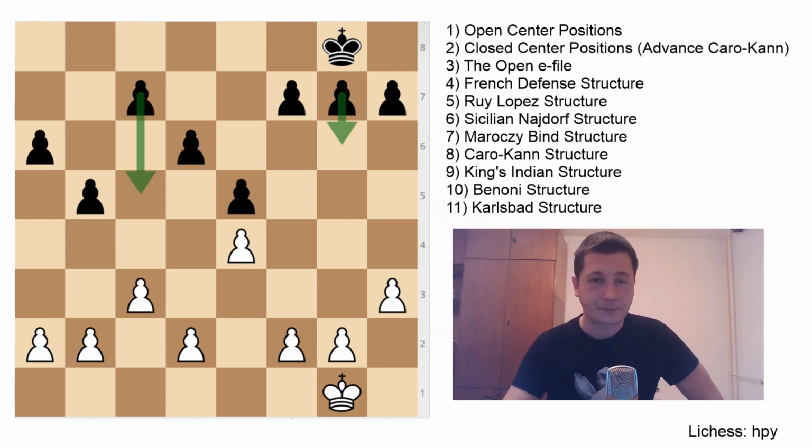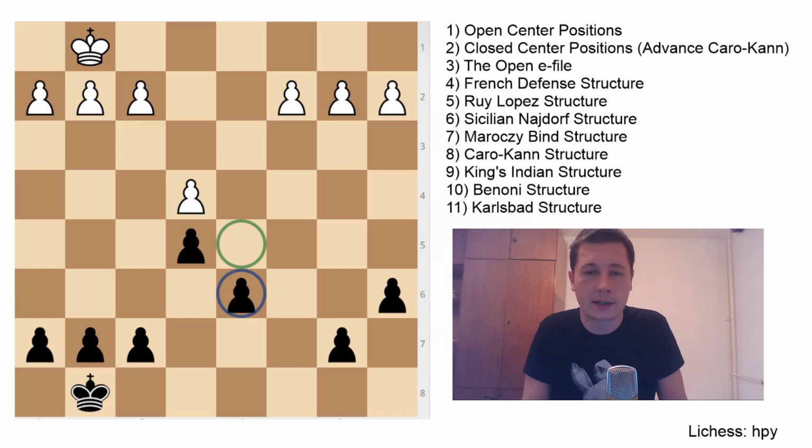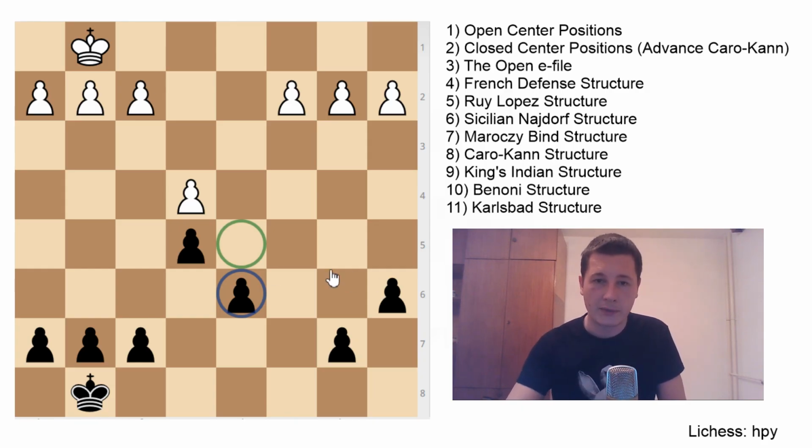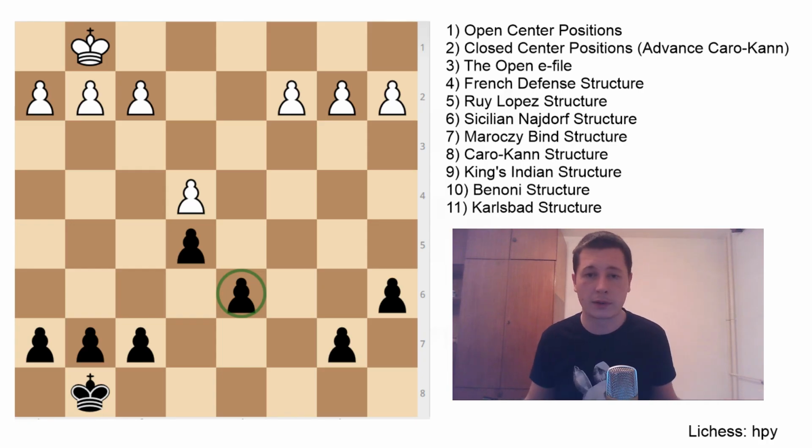The next position I wanted to look at is the Sicilian defense position, which is most commonly known as the Najdorf position because it most often occurs out of the Najdorf, but it could also happen out of the Kalashnikov and several other variations of the Sicilian. The main theme of this pawn structure is that black has played the move e5, which left a gaping hole on the d5 square and the backward pawn on d6. This is the most famous position with the backward pawn. Now, if you haven't seen my video on the backward pawn, please do. I went in depth on how to play against it, how to play with it, etc. So do check it out.